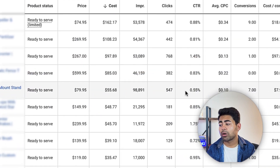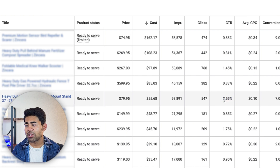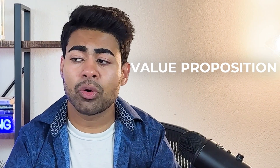Right now it's running at a CTR of 0.55%, but because this product type is so competitive, CTR was actually at 0.10% to 0.20% before — so I was able to double it. Even though it's 0.55%, I'm at a 6X ROAS. I barely spent $55 and made back $344 just this month for this product alone. I know that's not a lot for this month, but there are a lot of other similar products which I'm scaling at the moment. That is pretty much how you increase your CTRs — by following the value proposition principle and focusing on improving your value proposition and taking it to the next level.